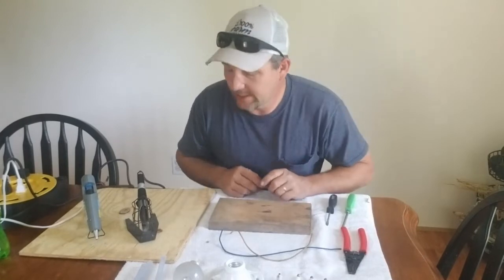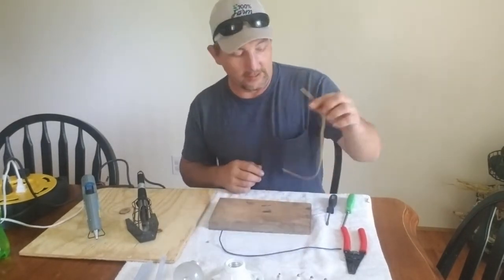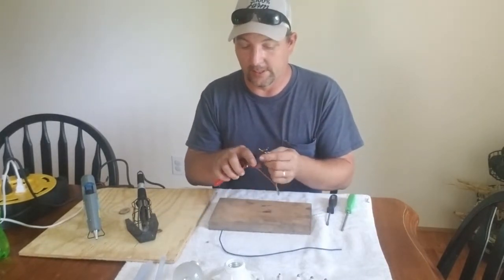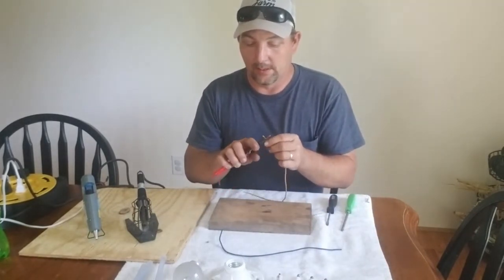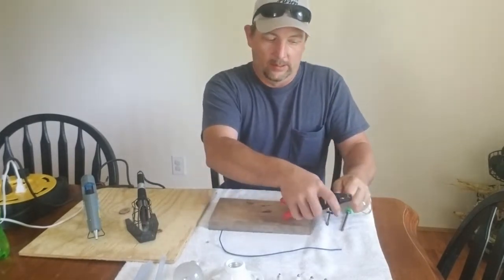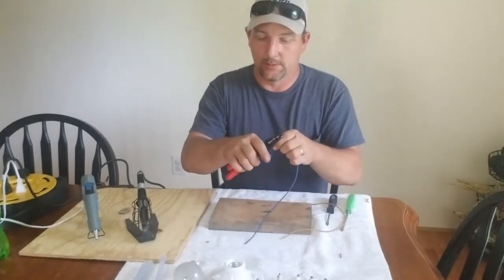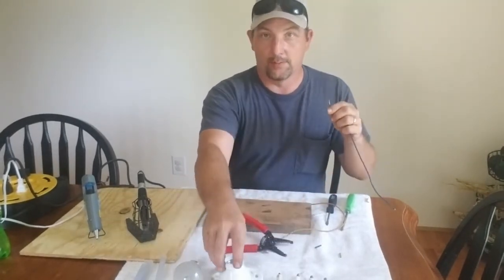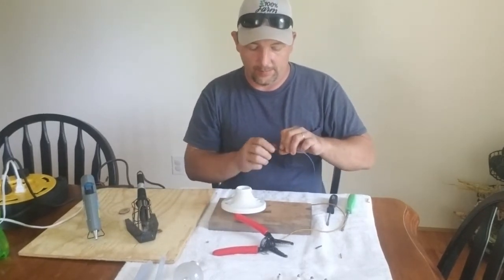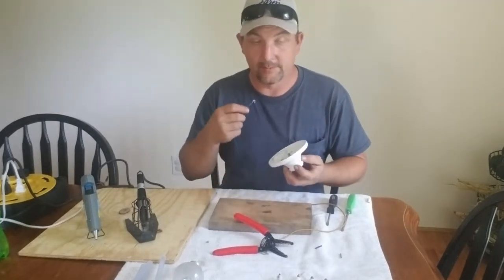So what I seen, the first thing I seen that we need to do is strip each end of this wire, or at least one end of this wire. I'm just going to strip them enough that I can get them underneath the screws on this. Now for time purposes, I don't know how long this is going to take me, so I may have to do some editing.